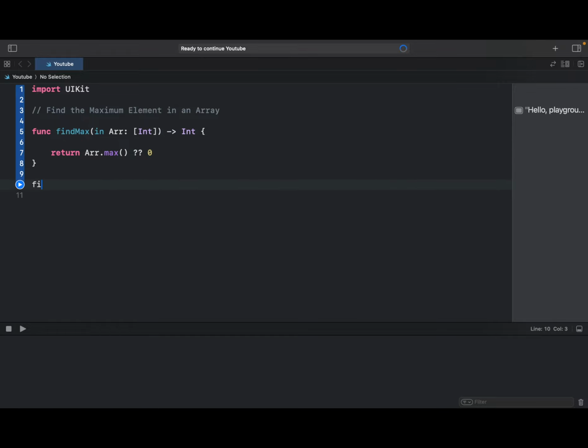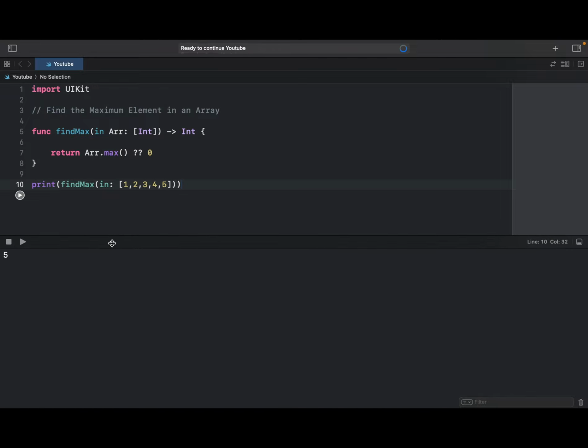So let's try and run it. Let's write findMax, and let's give it an array. We can write 1, 2, 3, 4, 5, just a simple example for now, and let's print it as well so we can see it in our console. All right, let's run this and see what we get. We got 5, so this is working. Now we can write more integers here. We can write 6, 7, 8, 9, maybe we can add 52. Let's see what happens. And we got 52. That is the largest element in the array.